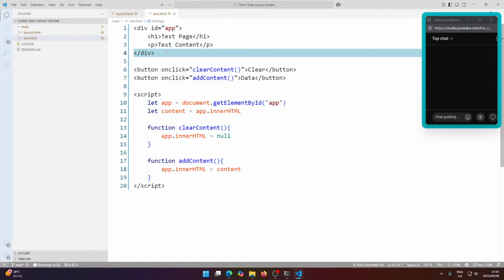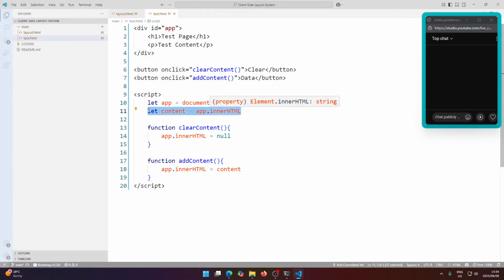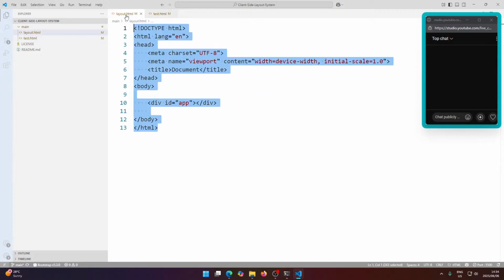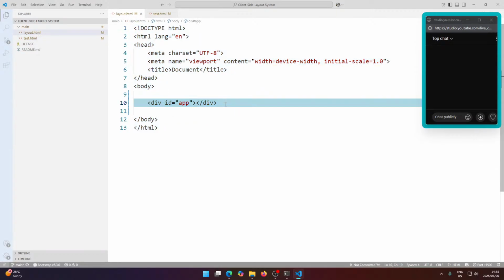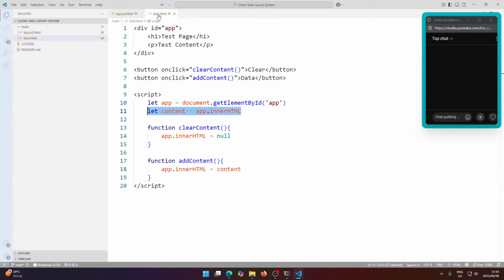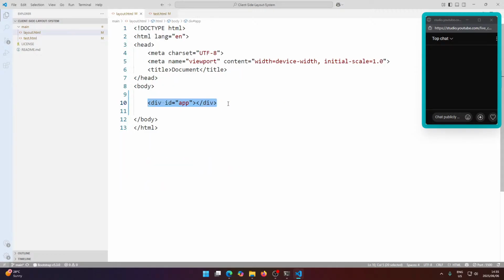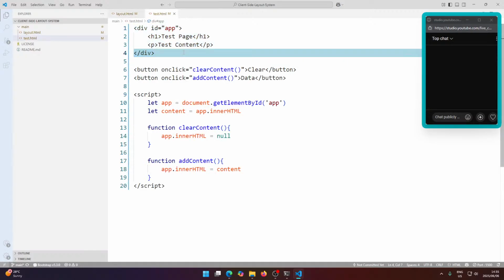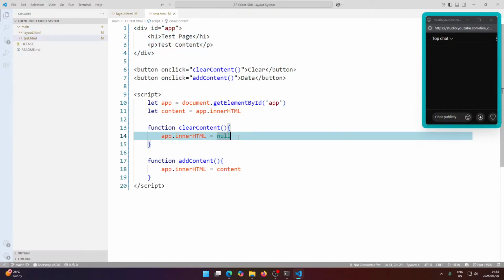And then after we paste it in here, we want this copied content, which is in this content variable, to be pasted inside of this app div here, if that makes sense. Basically, we want this test page to become the layout page with this inside of the app here. Okay, I know I'm explaining that a bit badly, but hopefully everyone catches on to what I'm saying.